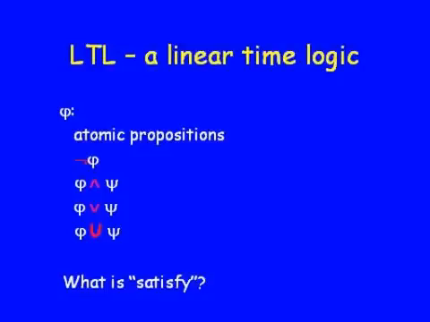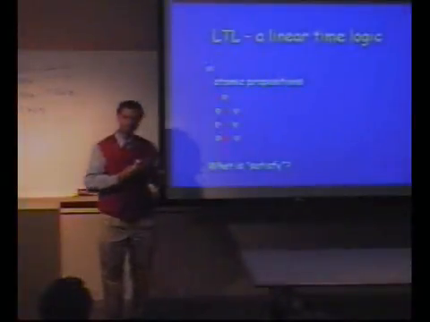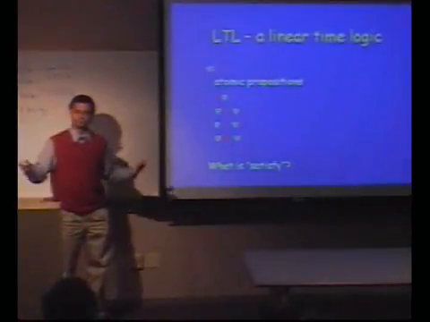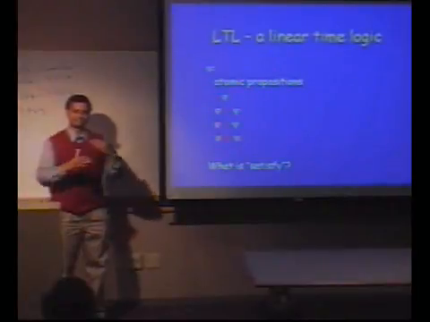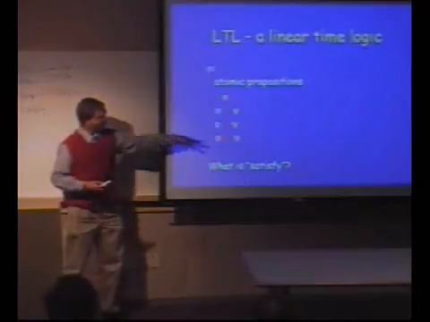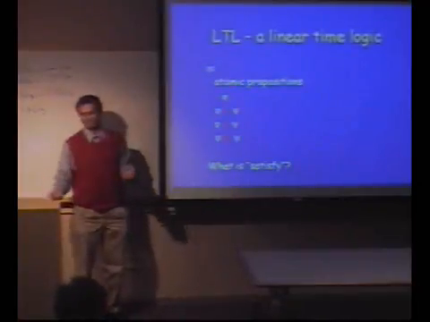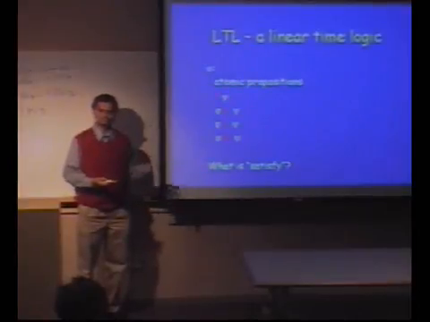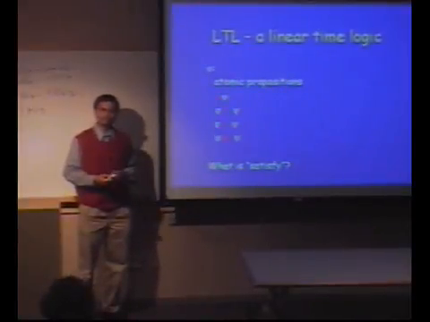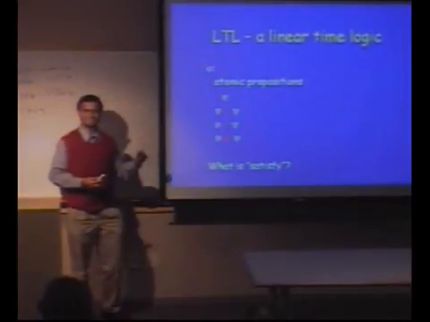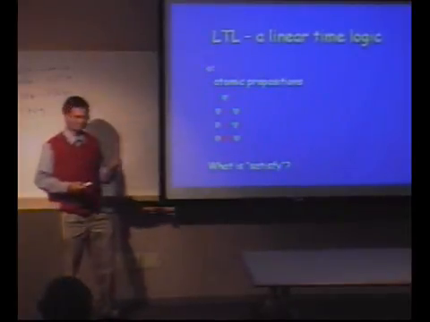So what is LTL? The reason why it's linear time is that you talk about only executions. So you define LTL semantics on linear executions. All your models are going to be straight lines. There are going to be states, and no branching. Since there is no branching, I don't have to worry about there exists something or always something. So the path quantifiers don't exist. In some sense, LTL is a much simpler logic syntactically, but semantically it's much more complicated than CTL, which is why I did CTL first.